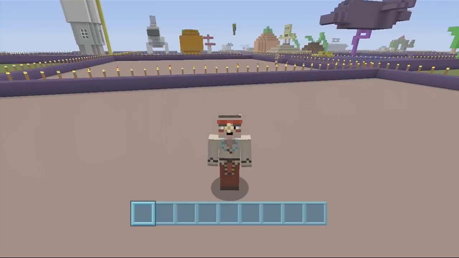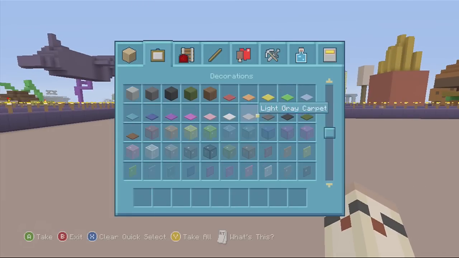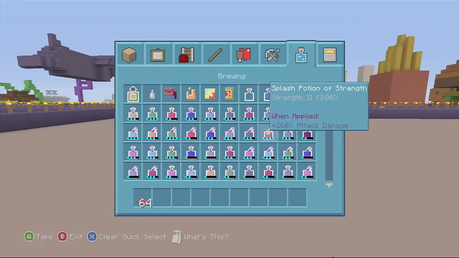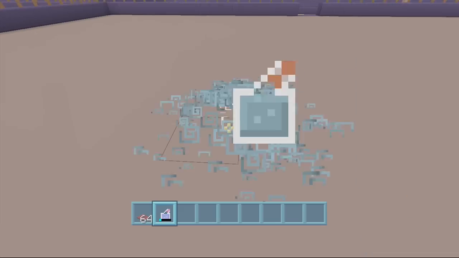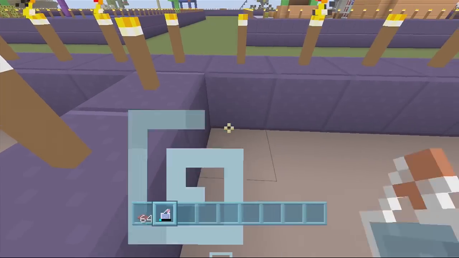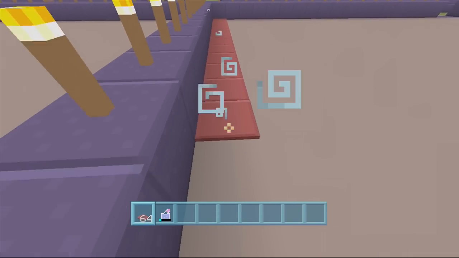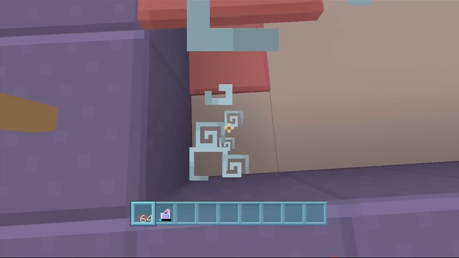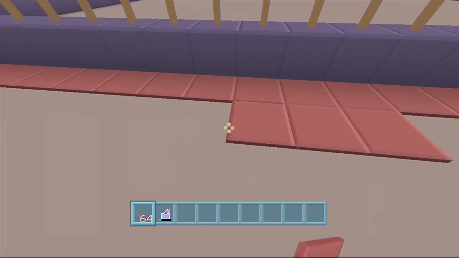Okay, bedroom. Right, I've got a good idea for this. Okay, I have no ideas at all. These potions are going to be my friend today. I don't actually have a good idea. Okay. Right. Bedroom, we're going to go with. Let's just start off very simple. I'm going to start off with the bed, actually.